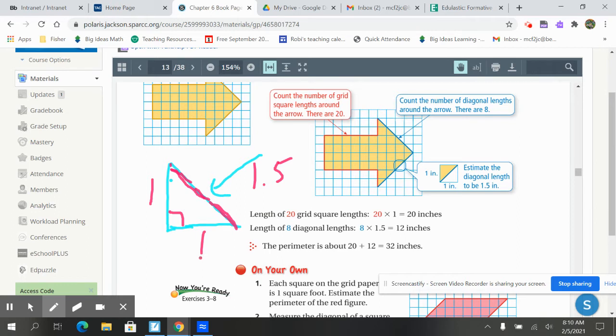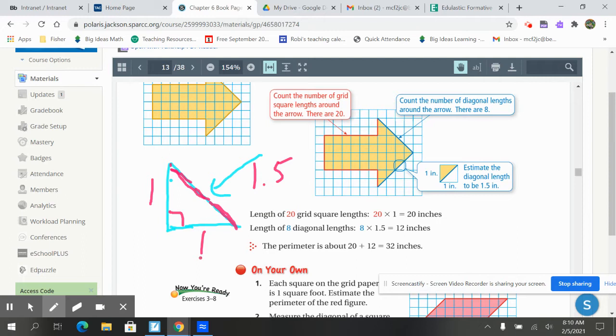It's the longest side on a right triangle. Now, this isn't part of the lesson, but it's a good place to interject this. Anybody know what it's called? It's called the hypotenuse. You don't need to know that right now. Just know that if you ever hear that word hypotenuse, it's the side opposite of a right angle, and it is the longest side.